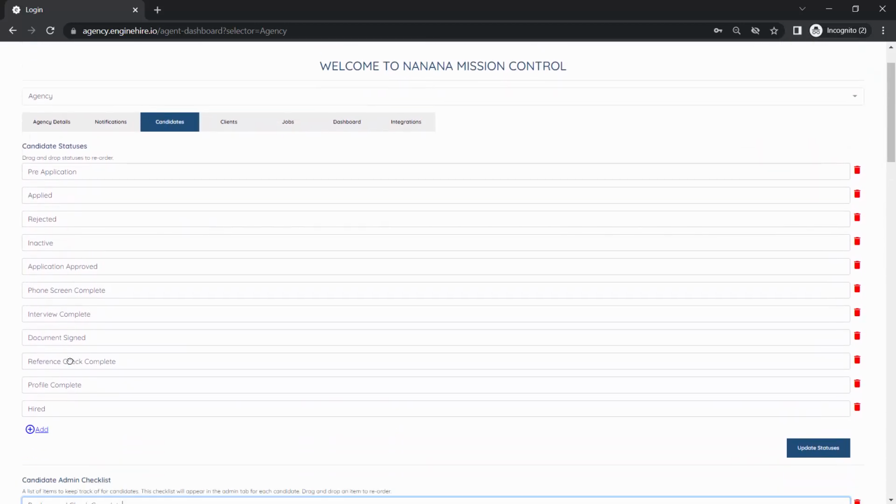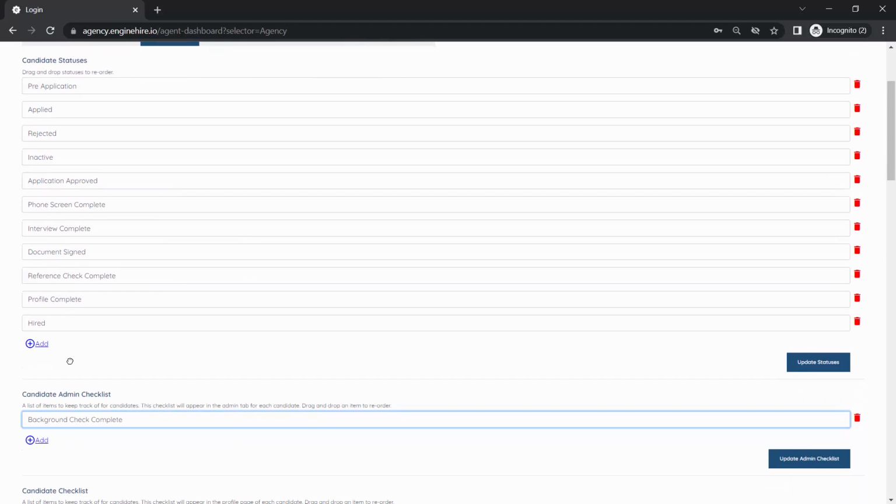A status is a capture of where a candidate or client is in a process at any given time. And a checklist is a good way for keeping track of things that have been done or need to be done. Sometimes it's good to make it a checklist item because someone could be at a step in the process and continue through that process without that particular item being done. Like their background check could be happening in the background while other things are happening.